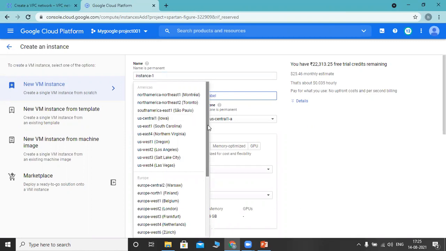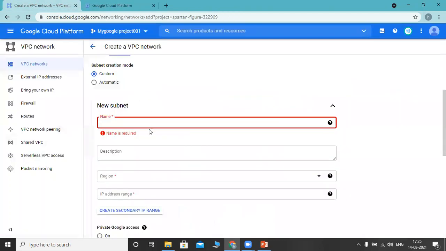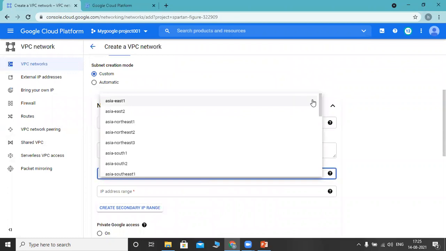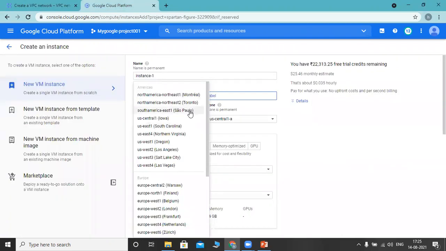I will create one machine in South California, US East 1. I will create one subnet, South California, and the region is US-East 1.